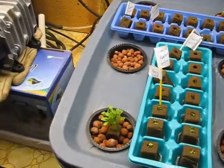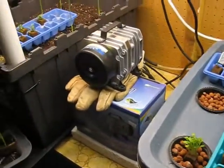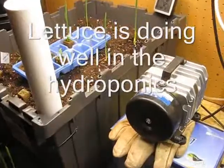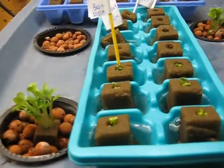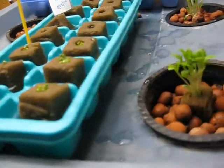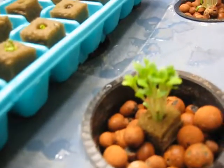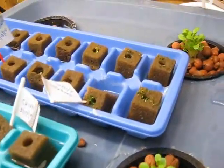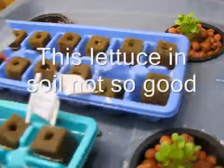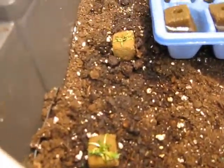So I wanted to give you an update and show you here — my lettuce in this hydroponics is doing a lot better, in the rock wool and getting the nutrients. We'll be doing a pH test on this shortly. I just want to compare: this is the lettuce I planted the same day in soil and it's not doing so well — maybe I planted it in the soil a little too soon.